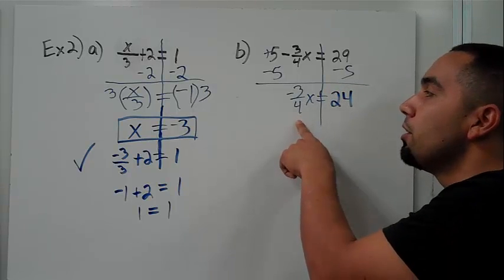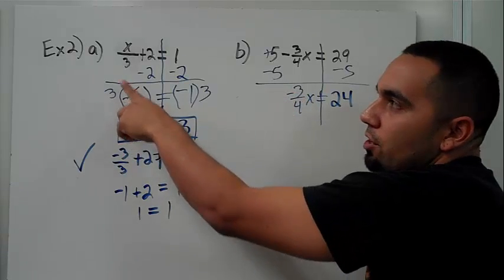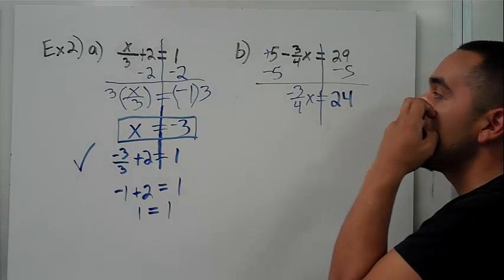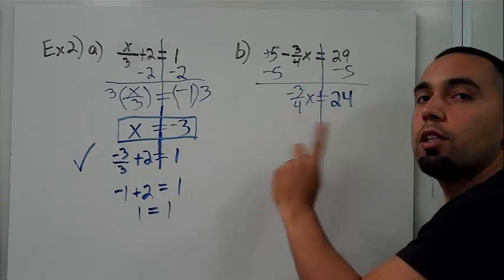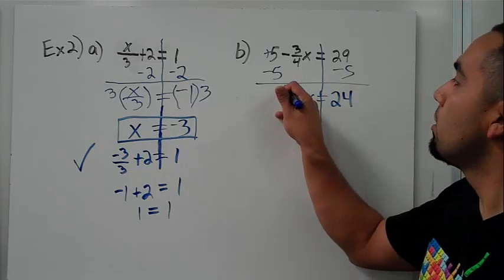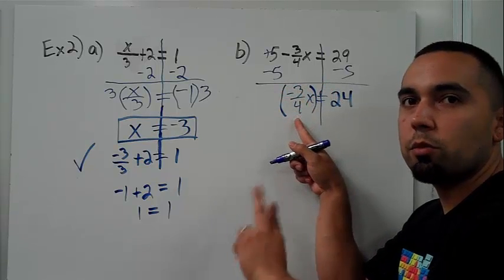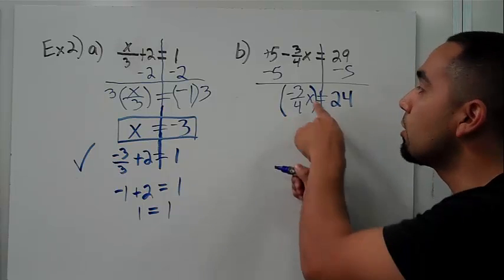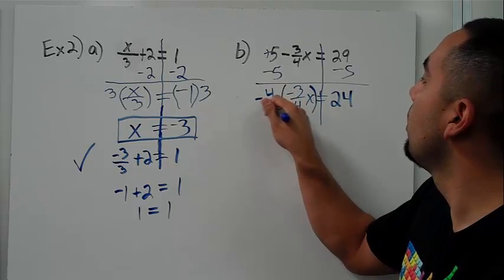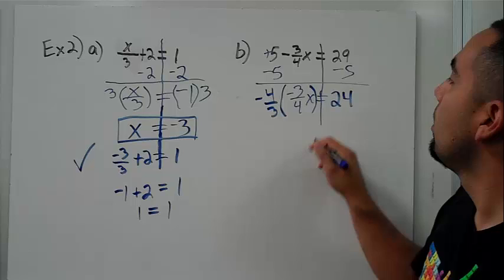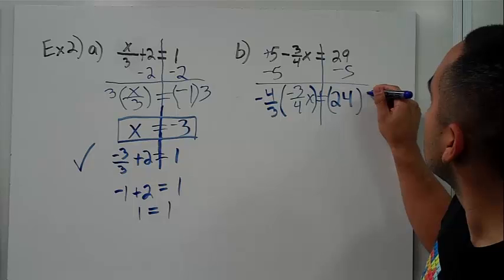Okay, so now here's where I'm going to do something a little bit different. Here I have a fraction, okay? And actually I did have a fraction over here as well, but it just looks a little bit different, okay? But what I always want to do is if I have a fraction, I can do it in one step. I can multiply by this number's reciprocal, because if I multiply a fraction by its reciprocal, I always get 1, and that's what I always want in front of x, right? So I'm going to multiply by negative 4 over 3. Let's see, we have 4 and 3. And again, if I do it to one side, I have to do it to the other.